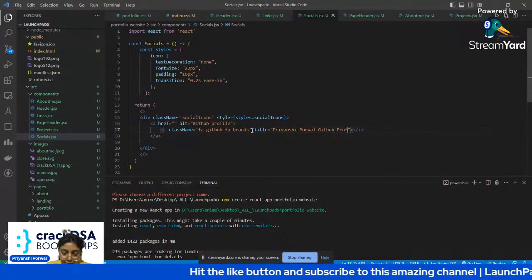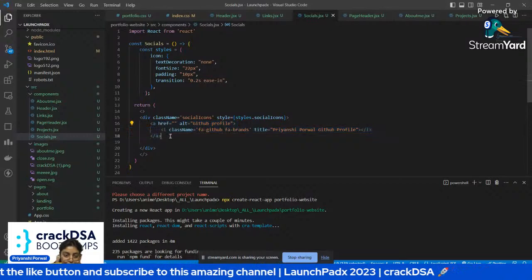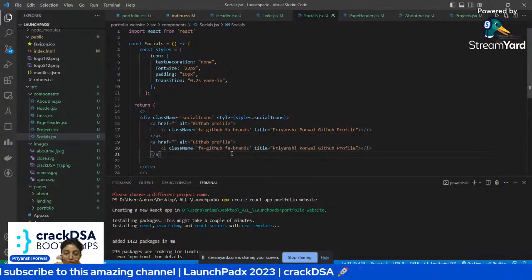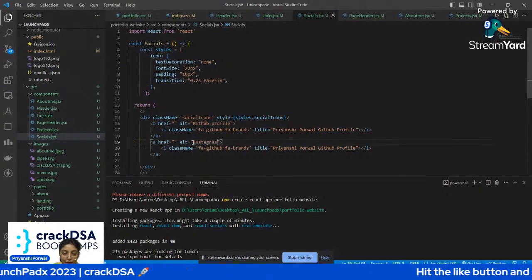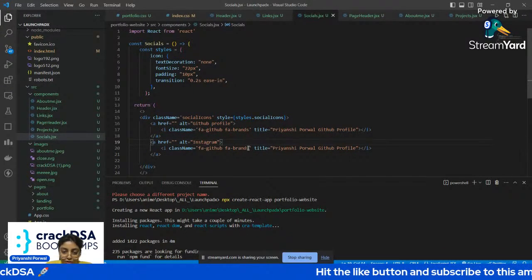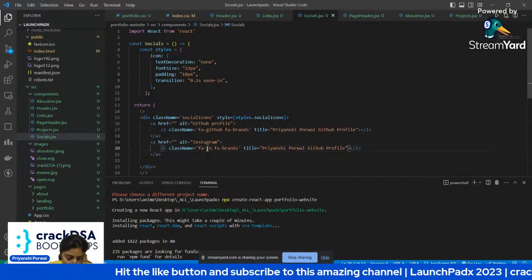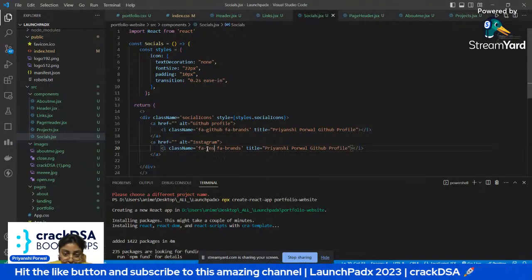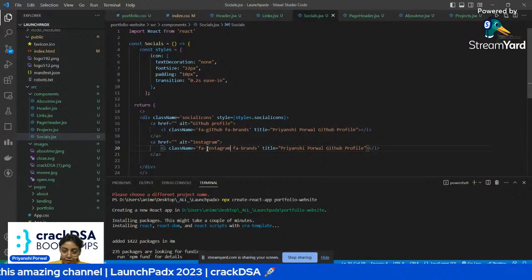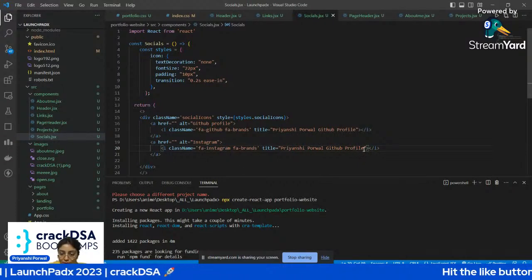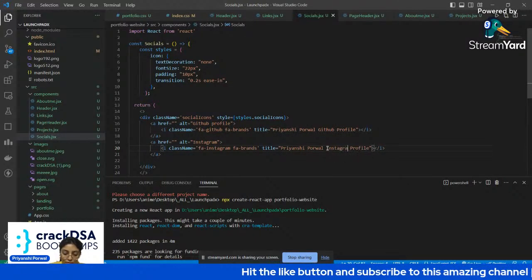Similar to this, we will be having other objects, that is for Instagram, right? So here this will be the same, and it will be Instagram here. All right, and then we will be having this as well.